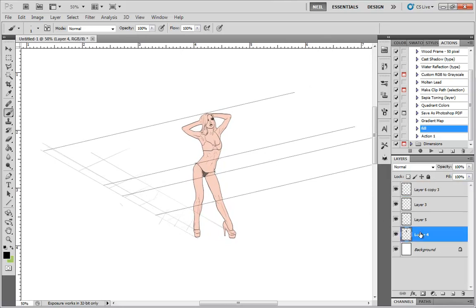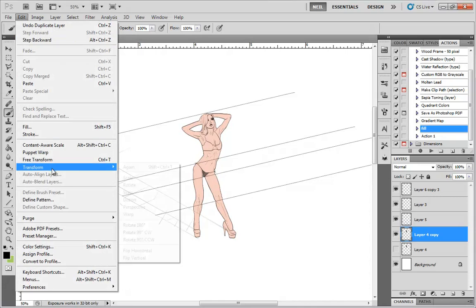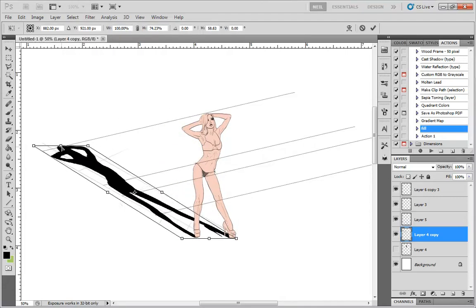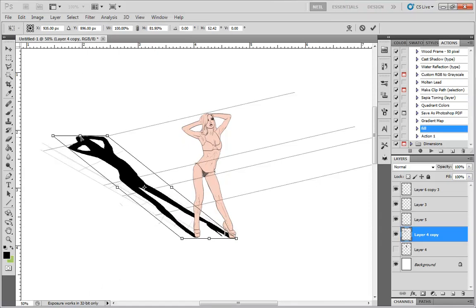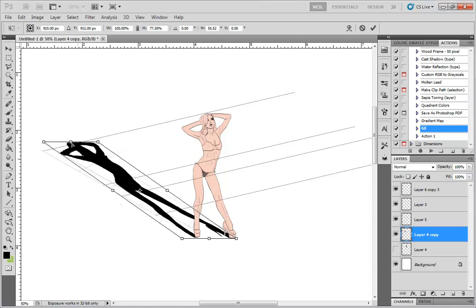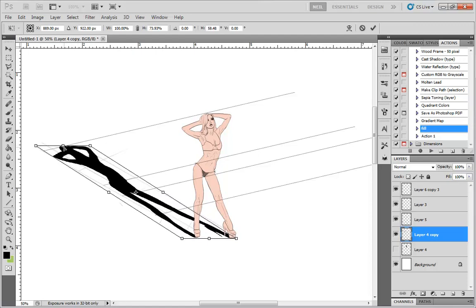I'm going to take my shadow layer here, make a copy of it. Go to Edit, Transform, and Distort. Pull the head to the top line over here. I can either follow this line or this line, depending on the angle of the light. But what's important, I'm going to make sure at the top of her head like that. And if I wanted to, I could even pull this and make it a little bit thinner, which is going to slightly distort, makes it go further away, which is fine. I can just make it further away.